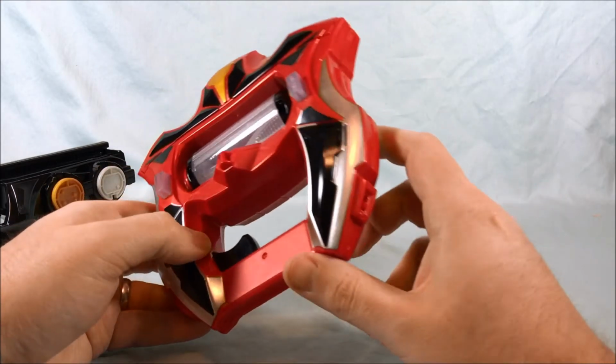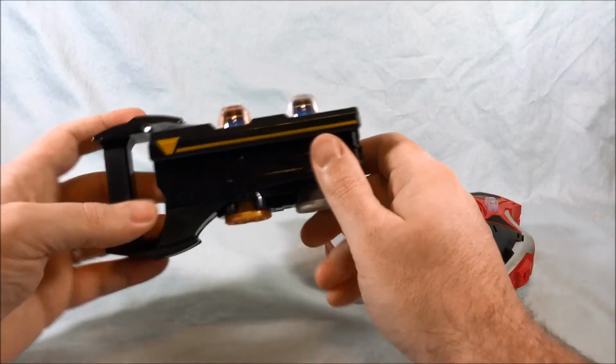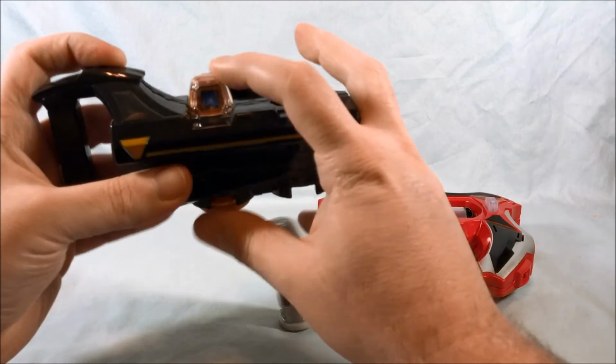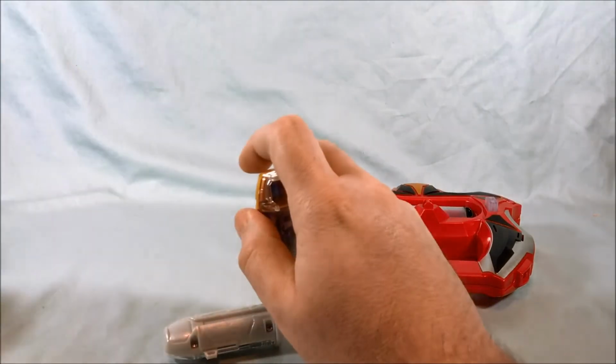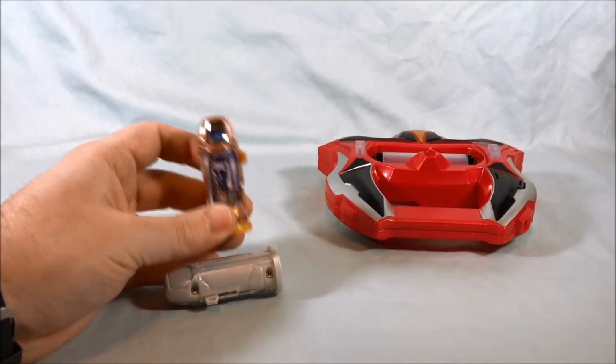So it says Specium Star Drive. So pretty cool. I think that's a lot of fun. I really like that fusion. I hope it makes it into the show. I don't know if it will or not. But I think it's pretty neat.